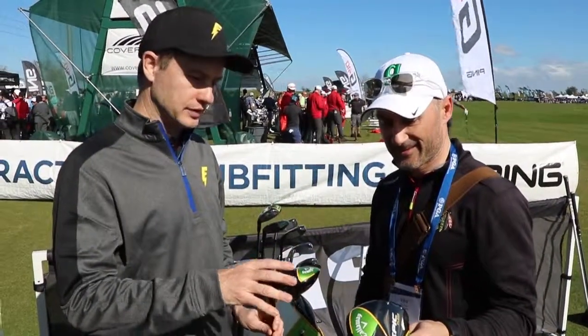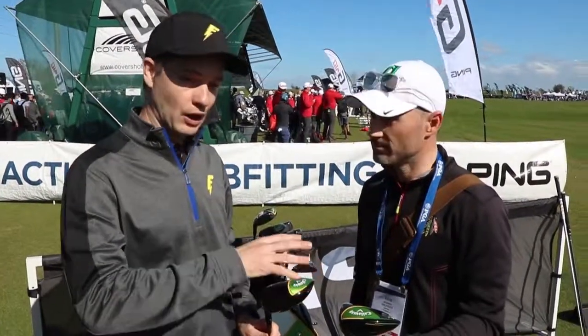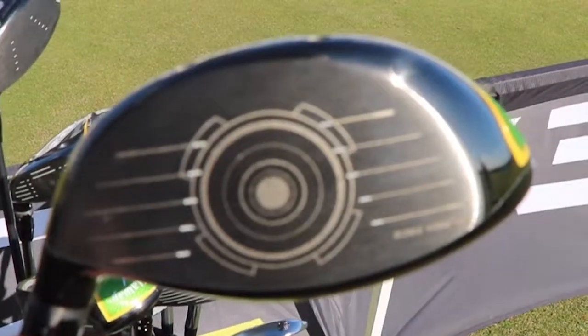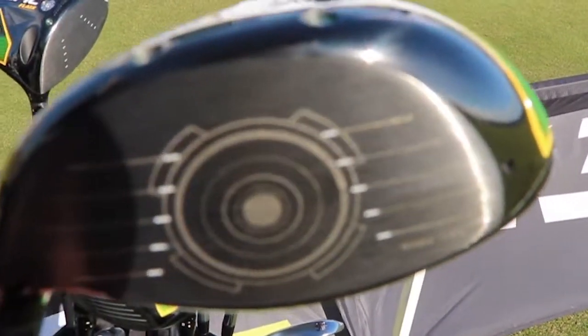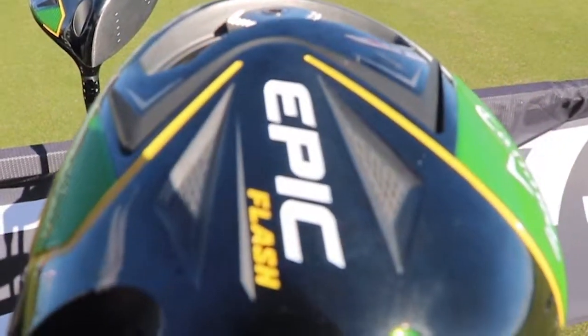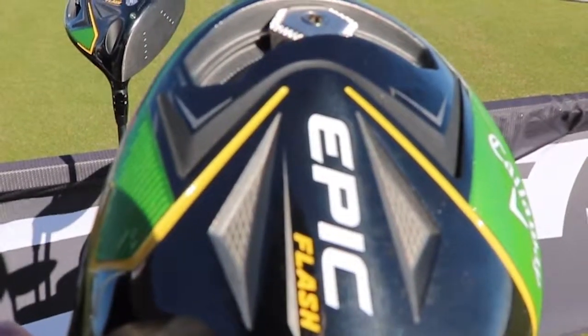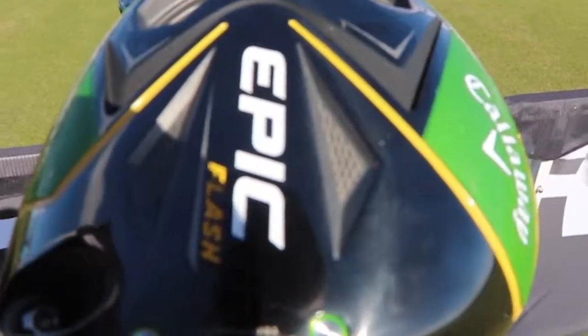First driver ever designed using artificial intelligence. Not just the first in golf, we feel like in all of sports, the first consumer manufactured product using AI and machine learning. So what does that mean? You know, you go out and you do a Google search, and every time you search it gets better. Or you use Amazon Alexa, it recognizes your voice, it recognizes different languages. Tesla's got autonomous driving cars. So that's all artificial intelligence and machine learning.